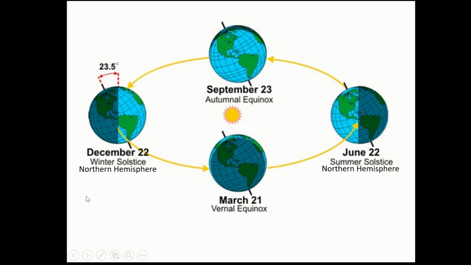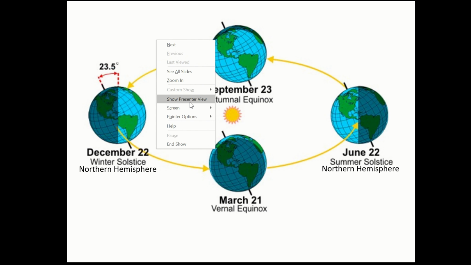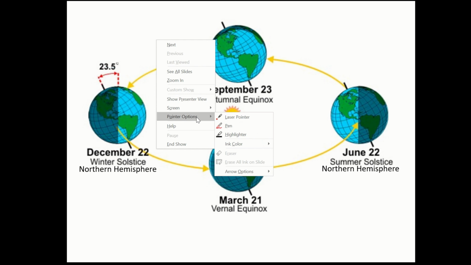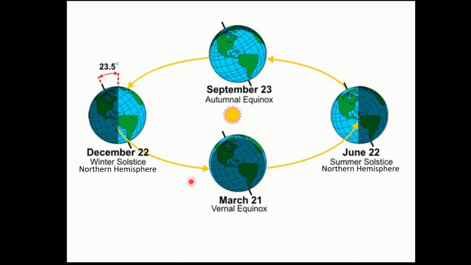Hey all, welcome to the slide on what is Ayanamsha and the main difference between the Western and the Indian astrology system. So before I start, let me first change these pointer options to laser. Okay, so this is quite a familiar diagram to many of us who have done primary and secondary education.